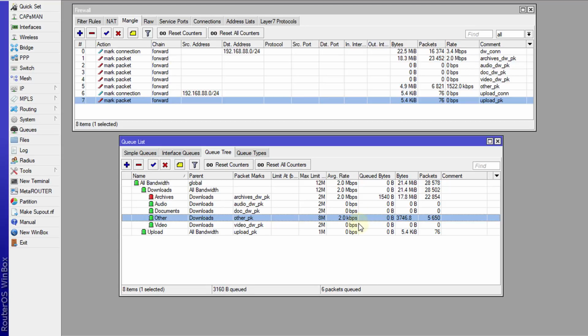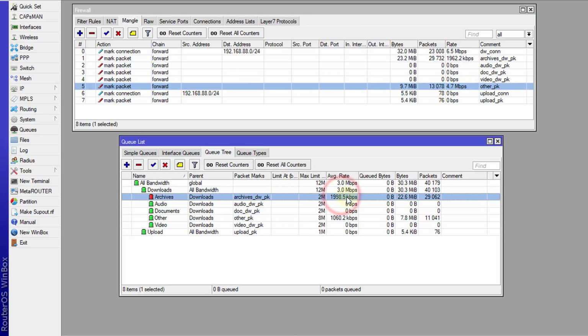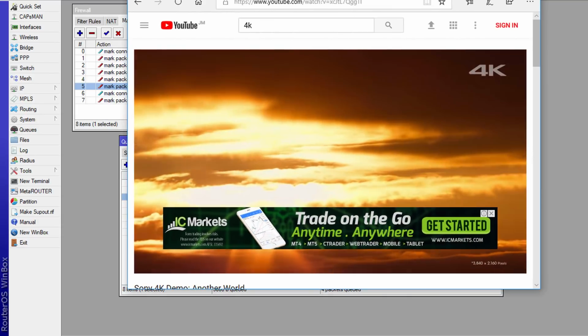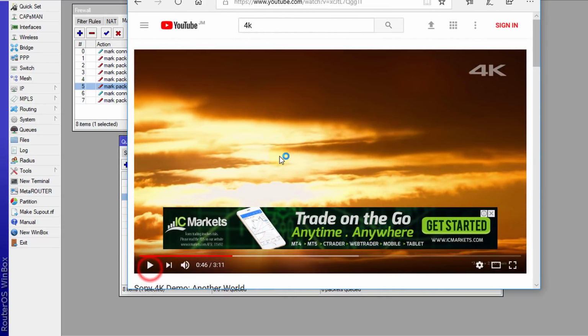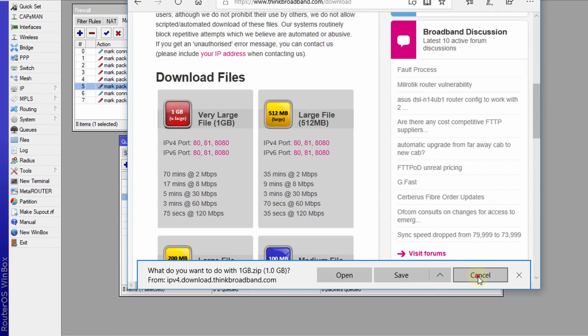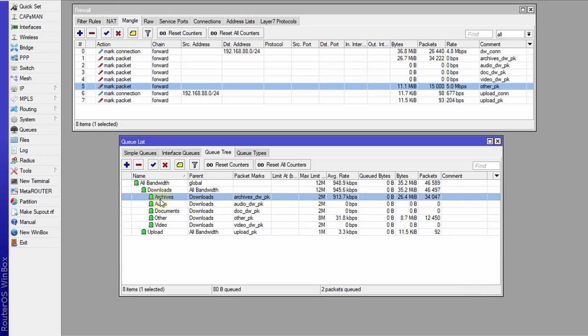So YouTube browsing and other stuff would be shown in the other connection. Archive is still showing because we are still downloading the file. So I'm going to stop this video and cancel the download. Alright, so this queue is not active anymore.